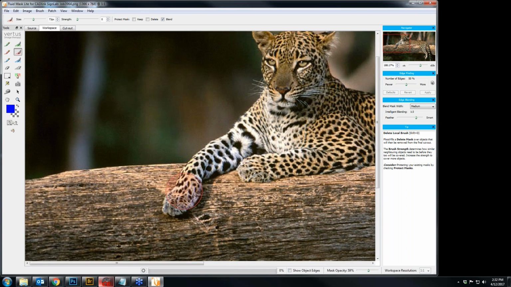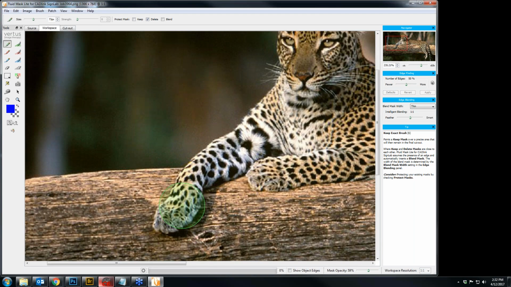All right, since we don't need that much of a blend around the edges here, we're going to do more of a fine blend mode. And we'll do a nice little feather. We'll do it about 1 to 1. How about that? Come around here, zoom in a little bit more.